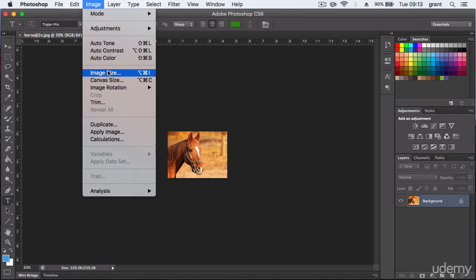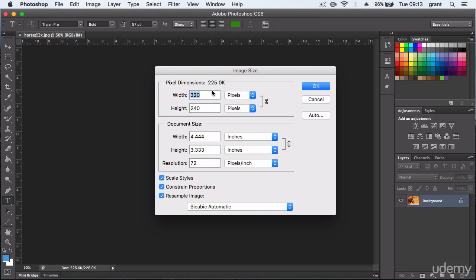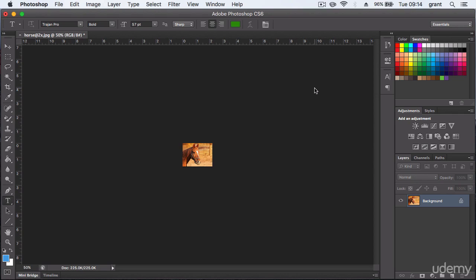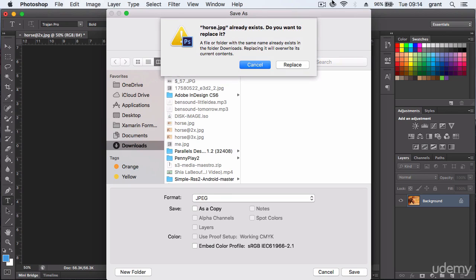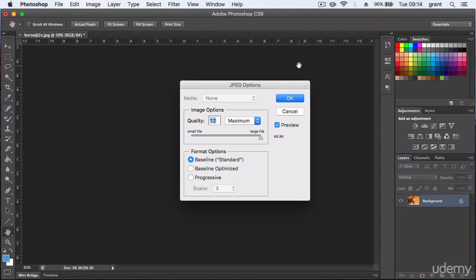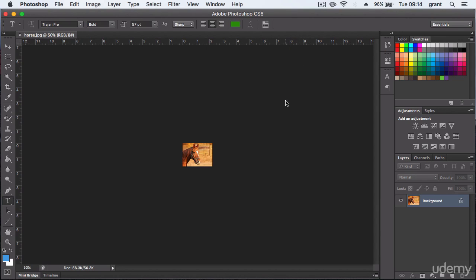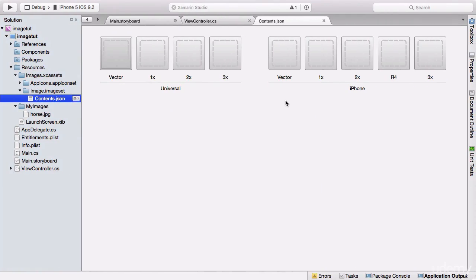Then I would change my image size again, and I would drop it to 160 for the 1x. And then I would save that, but this would just be named horse.jpg. It doesn't need an @1x. So I'll just replace the one I've already got. Okay, I have my 3 files.